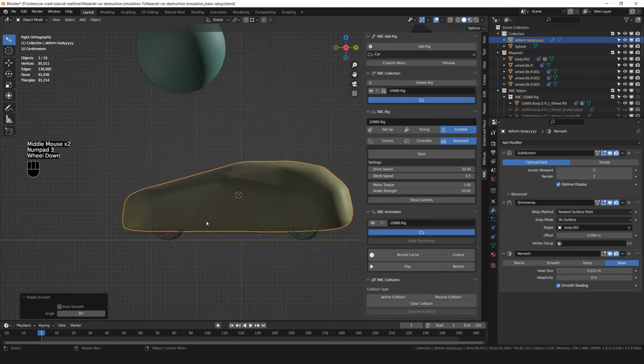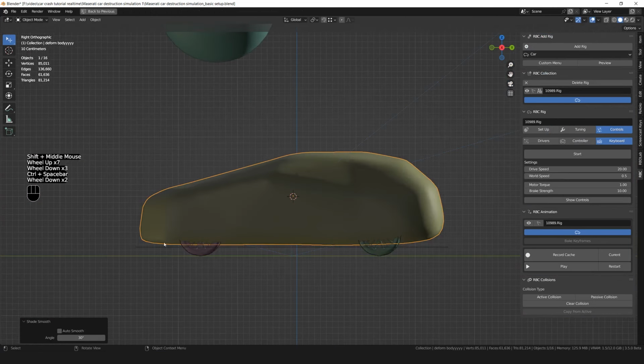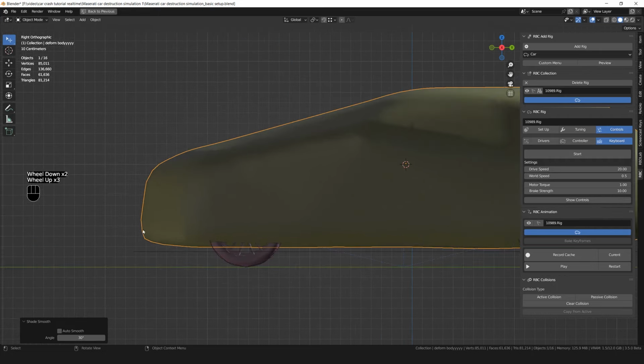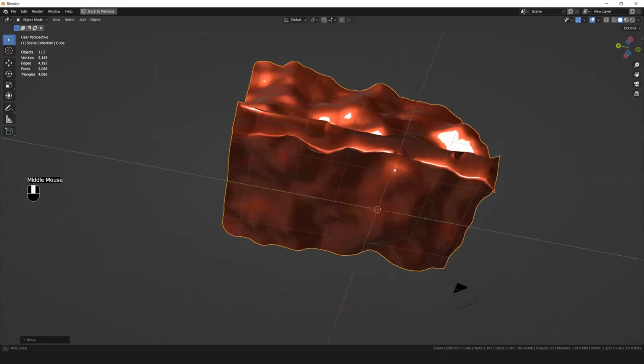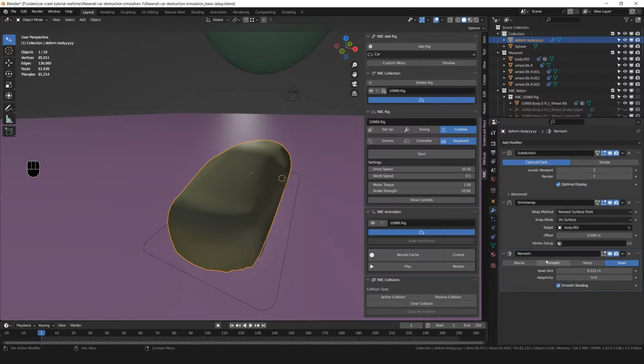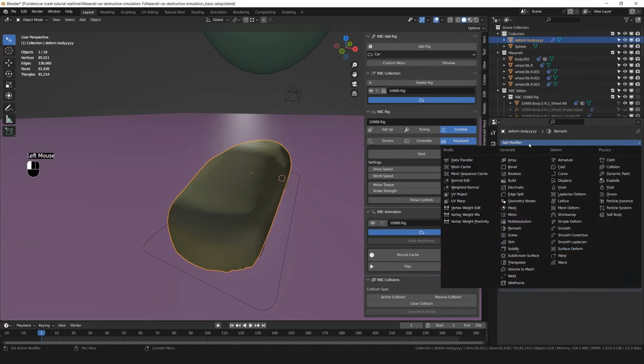After that, if you look from the left side, you can see that we have some hard corners like this. These are not good because during the deformation, they are gonna self-intersect like this, which is not good. So to prevent this, we need a smoother shape for this deform mesh. For this reason, after the remesh, I am gonna give also a smooth modifier.